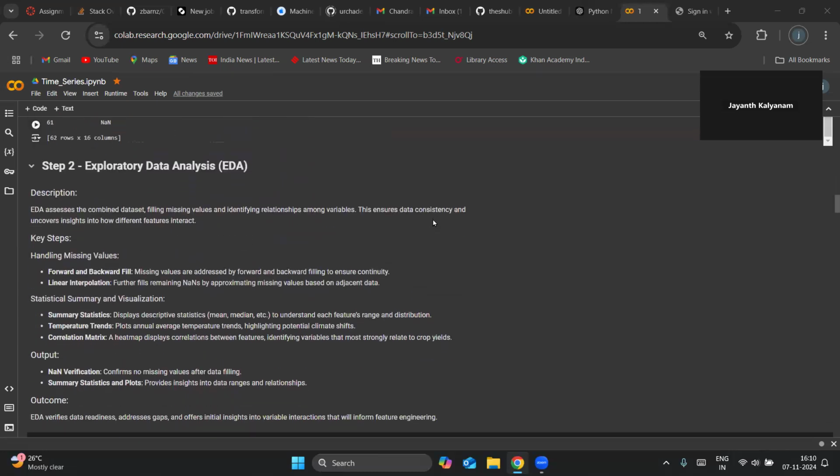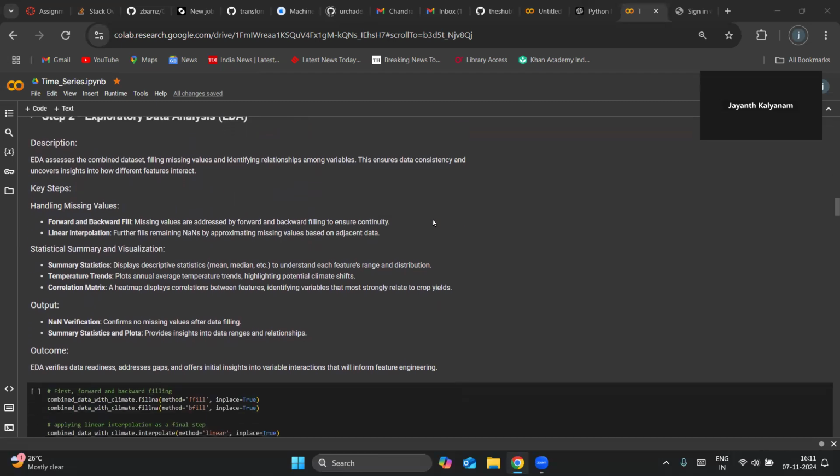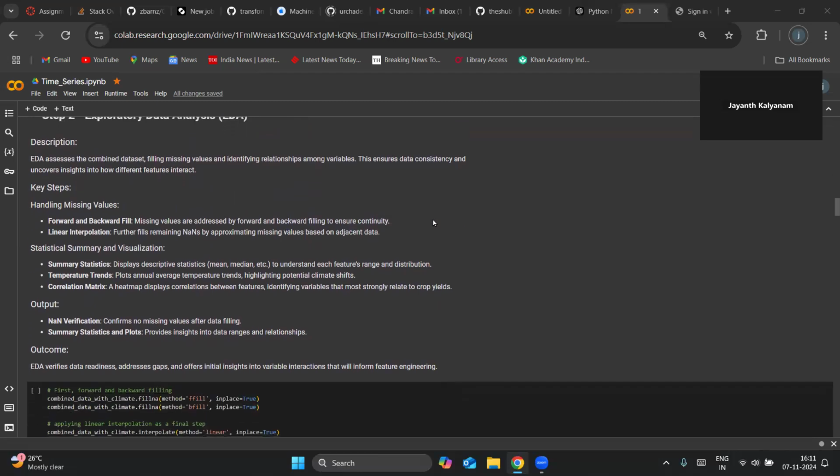The second step is EDA, exploratory data analysis. Here we address any missing values and find any relationship between variables. This helps us understand the data better.